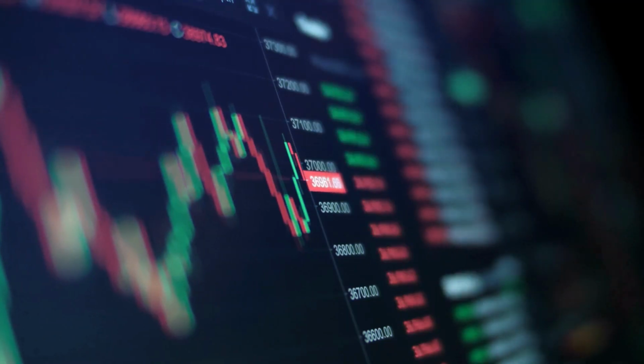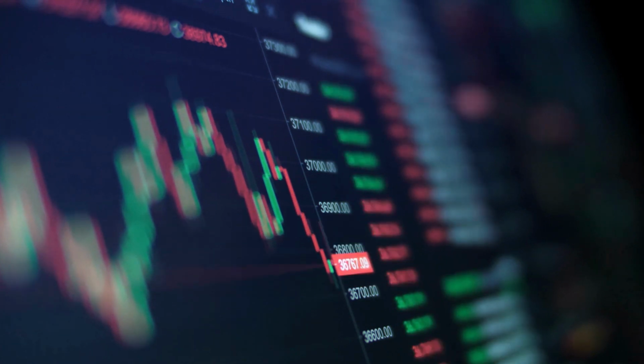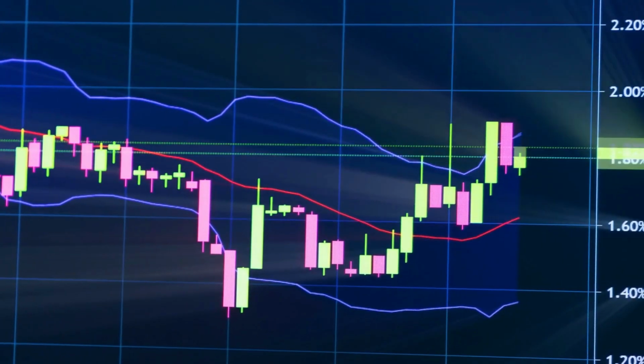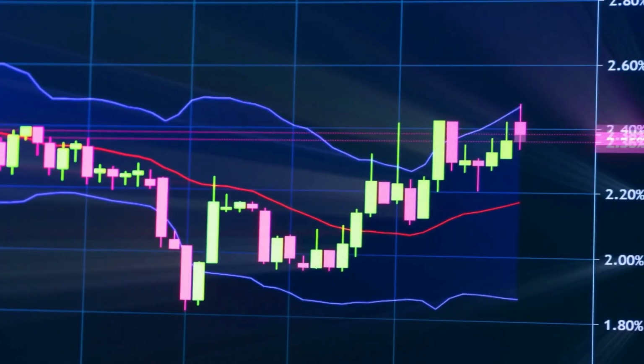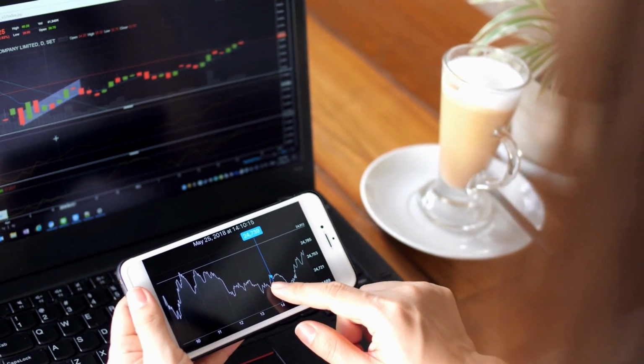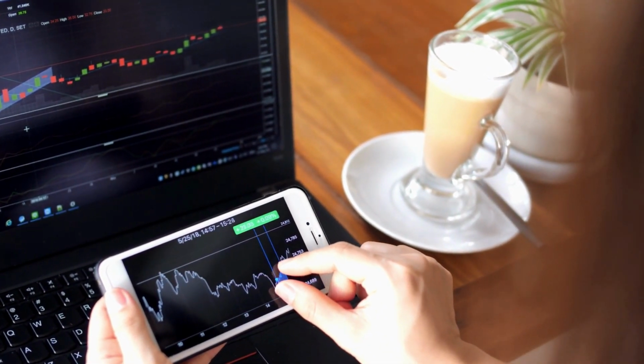Limit orders. With a limit order, you choose a price and the order won't be filled until the stock can be bought or sold at that price or lower. Due to the price limit, however, there's no guarantee that the order will be filled quickly or at all. Limit orders are most often used by investors who know what price they want to buy or sell at and are willing to wait for the market to move in their favor.